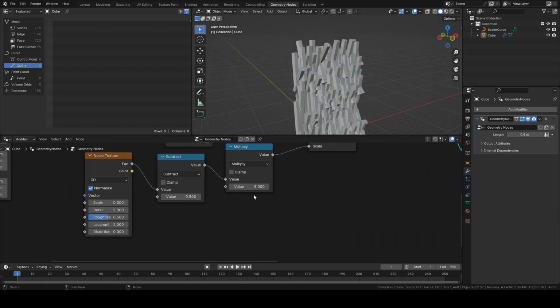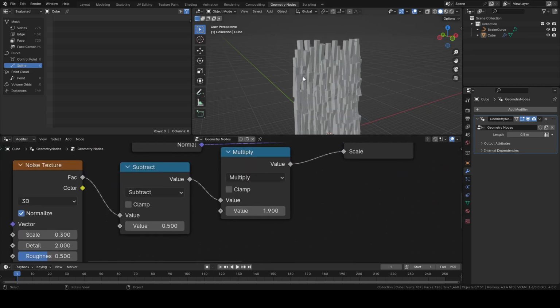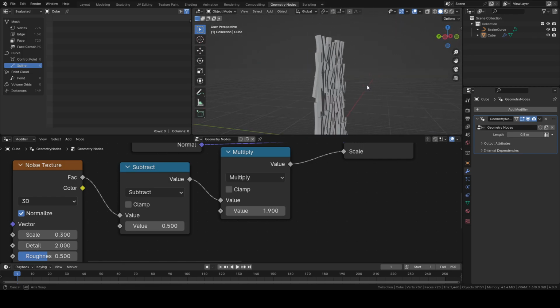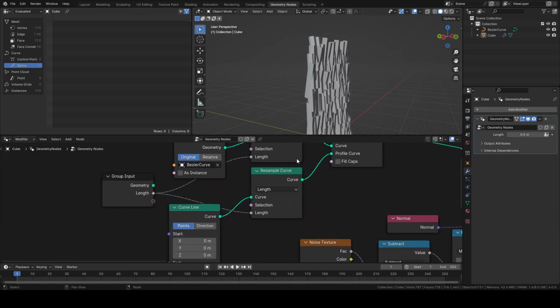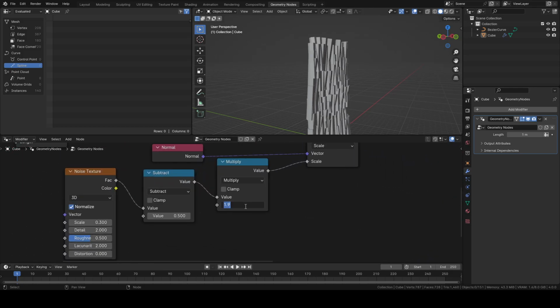So let's make it less bumpy. We can just scale this down to just make them turn less. And maybe we can also increase the distance between the resampled points, so there is less detailed variation in the deformation of a wall. Maybe let's scale this up a bit more again.